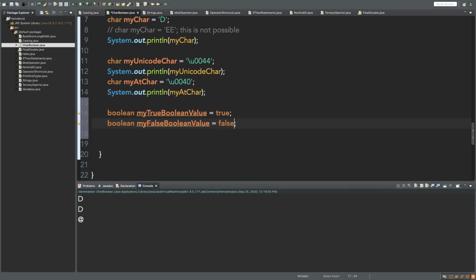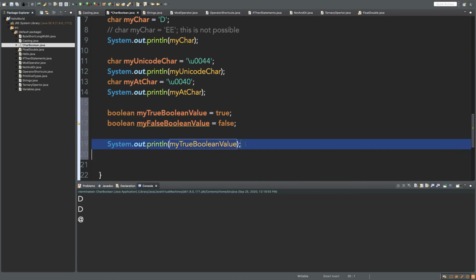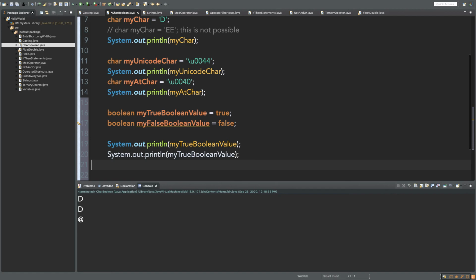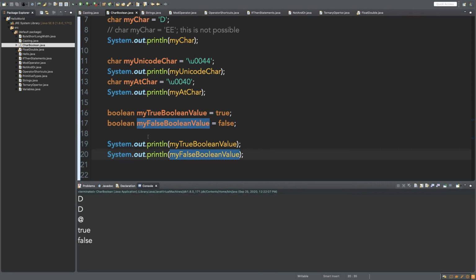So let's do that, and let's just print these out. So I'm going to print out my true Boolean value, and you won't be surprised that it really doesn't yield anything interesting. And I'll do my false. In fact, all you're going to get are the words true and false in the console.